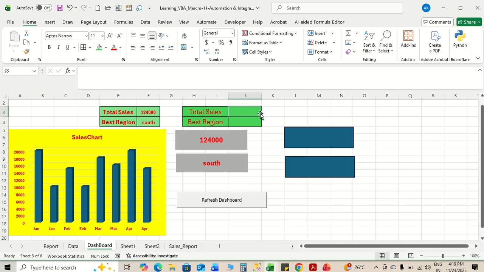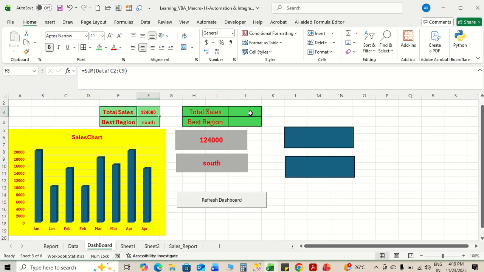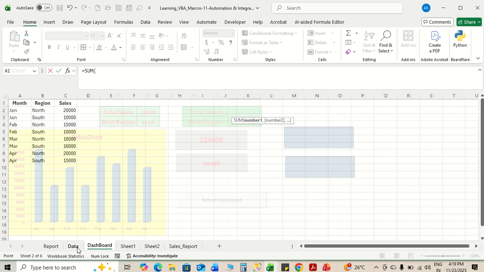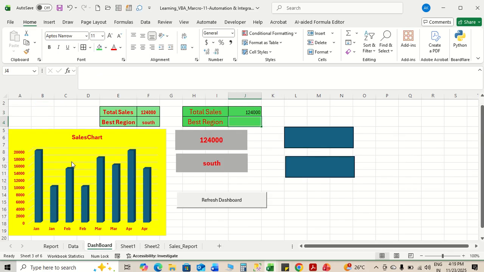Okay, after that, here see some data and select C2 to C9, C2 to C9. Okay, put here equal to SUM, go to the data sheet and select this, close the bracket, enter, done.